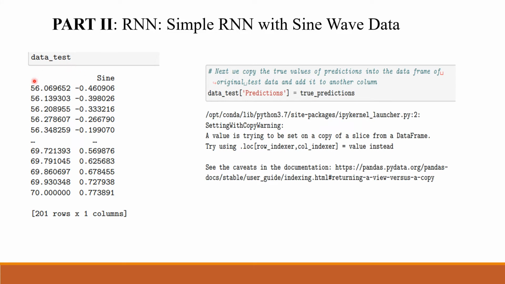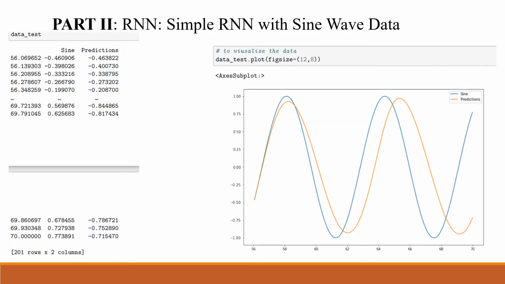In this step, I showed you an overview of the data set with one attribute, that is the sine values. So it's 200 rows by 1. I'll use this code to show you the overview of the data set with both attributes, that is the sine and the prediction values. Here we see the results of the 2 attributes presented. This is just a snapshot. We can see here it's 201 by 2. So we have both attributes combined together in one table. The sine are the actual values, which are the real values, and then these are the predicted values.